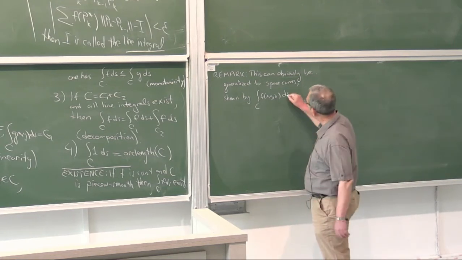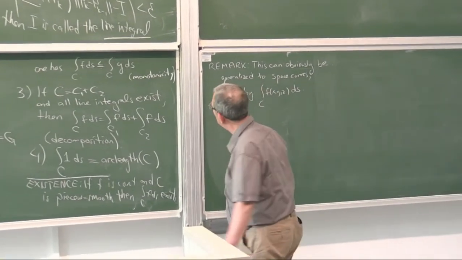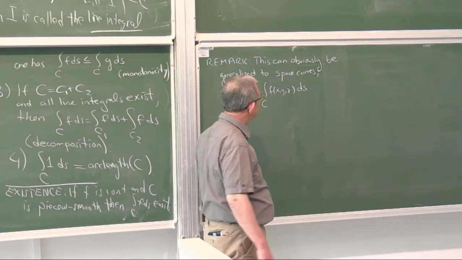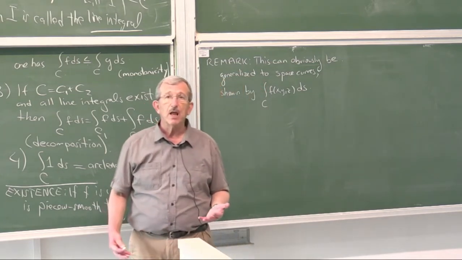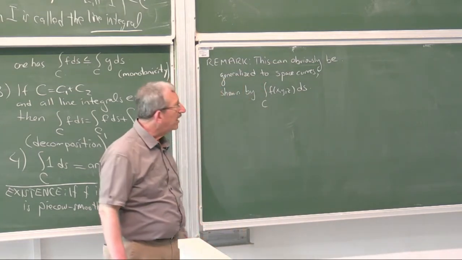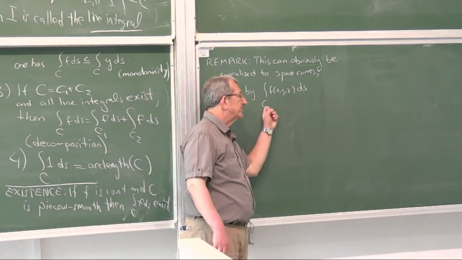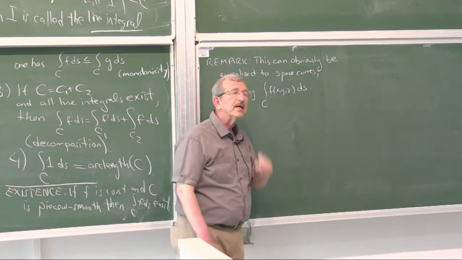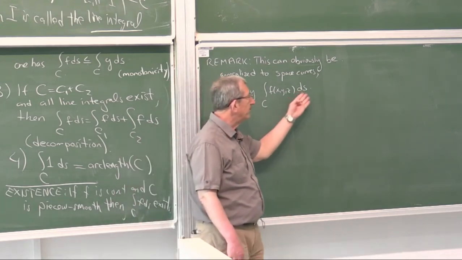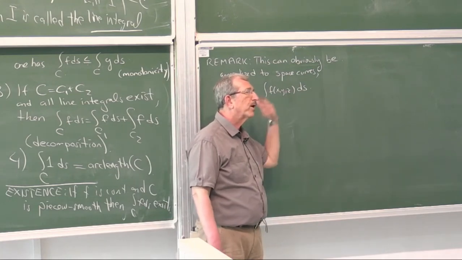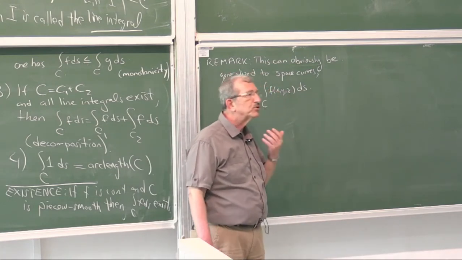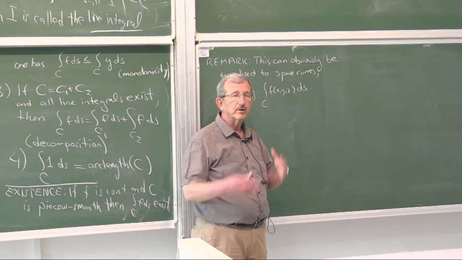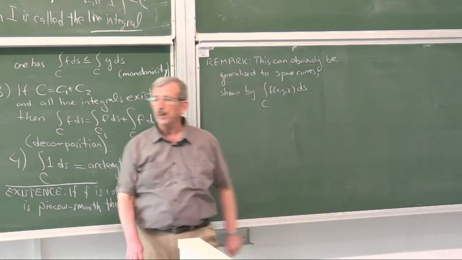Well, so far so good. We have our ds, and we have our Riemann sums, so the theoretical properties are nice, but how do we calculate them? Calculation can be done by parametrizing C. When we parametrize C, we know what ds is. Namely, ds was, remember, the square root of x prime squared plus y prime squared plus z prime squared dt, with the squares under the root, of course.